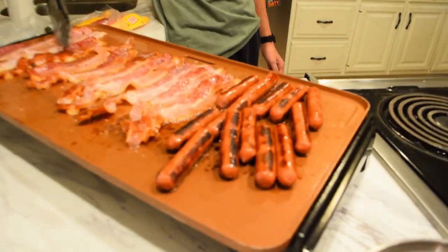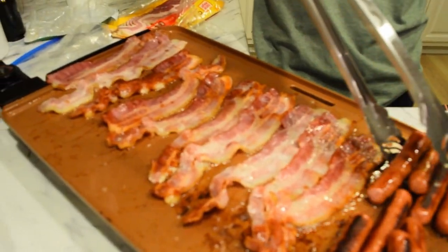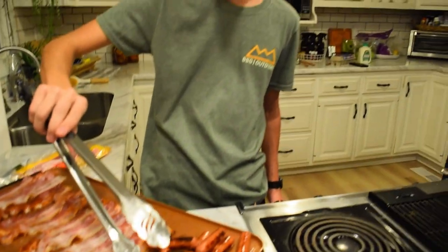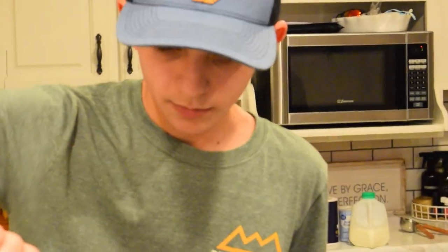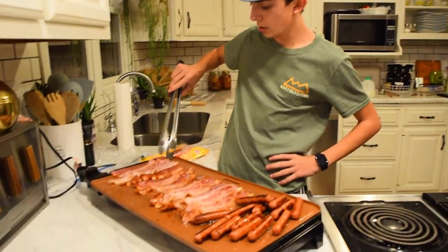Bacon is looking great. Getting that nice little golden brown on there. Getting really crispy. Love to see it, man. Love to see it. Yeah. Providing for the whole family. Amen. Only way to go.